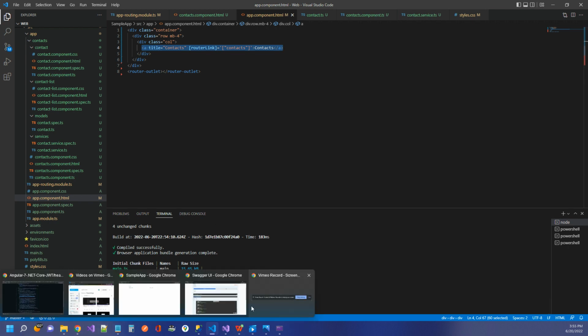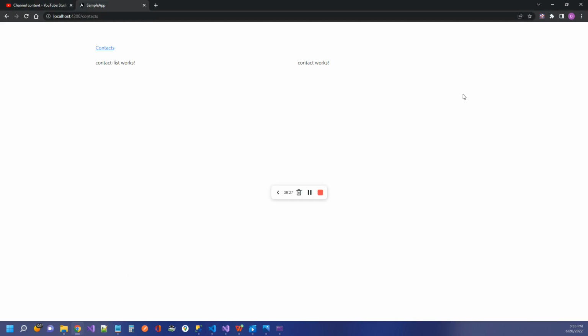And what that's going to look like is, if we go to our sample app, let me just go back to our home. Our home page now has nothing on it except this link, which is going to appear on every page. So when I click on that, it's going to go to our contacts component, and these are our two components that are hosted inside of that.